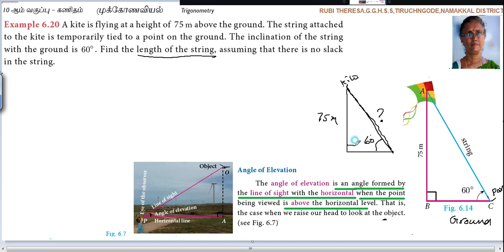So here it is a right angled triangle. What are the measurements given and what are they asking? Here 60 degrees. So this is the opposite side. They are asking length of the string, so L. This is hypotenuse. So opposite by hypotenuse is nothing but sine theta.